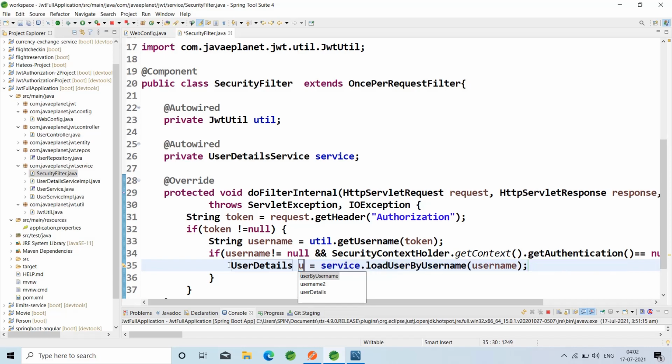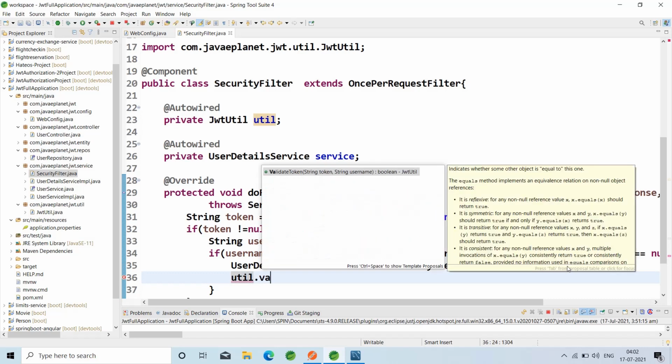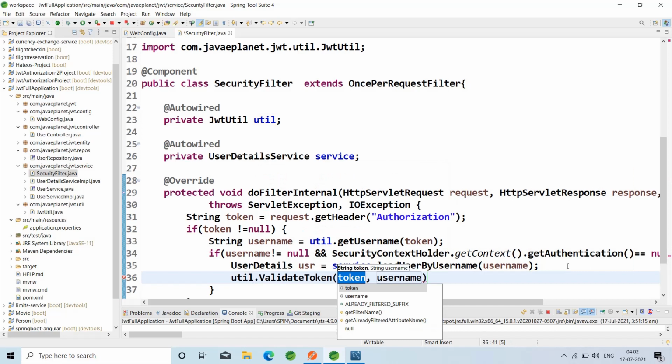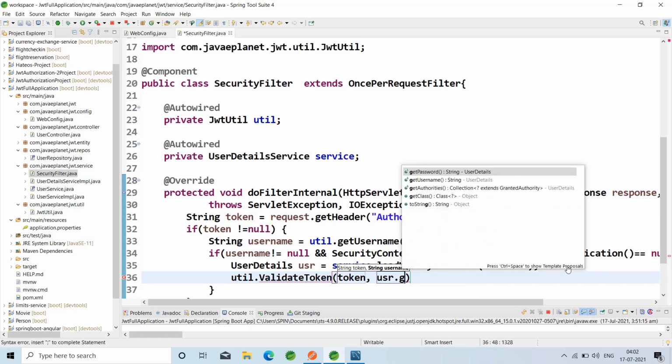User, and validate the token. Util dot validate the token, pass the token and pass the username which is coming from the database. Username dot get username.